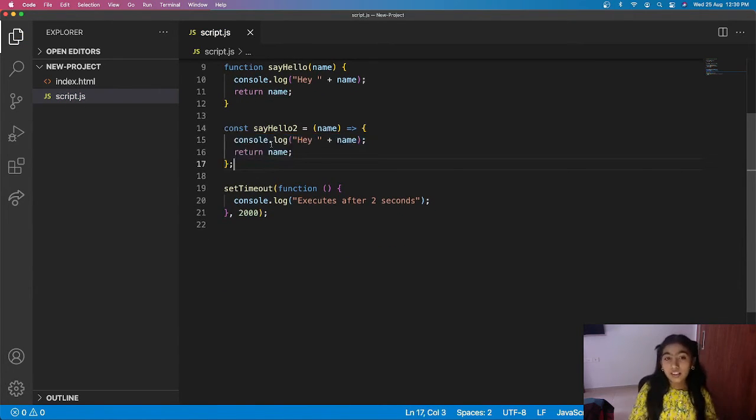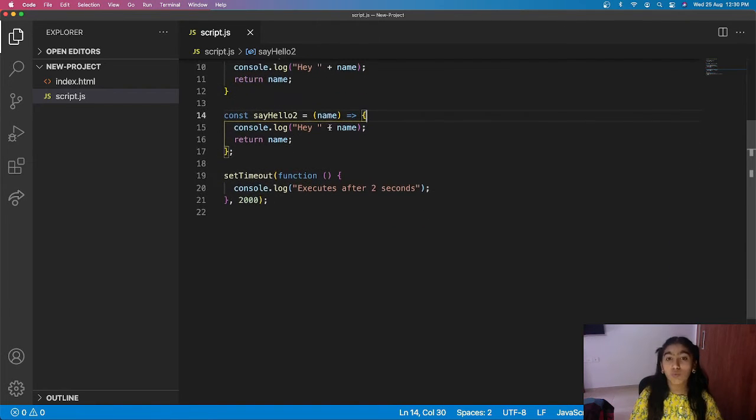Now you might be thinking, let's shorten it as well. But here there is more than one statement, there are two statements, so you cannot remove the brackets. It will give you an error, so you need to keep them. But in the parameter, inside these parentheses, there's just one parameter, and in an arrow function, if there's just one parameter, you can remove the parentheses.